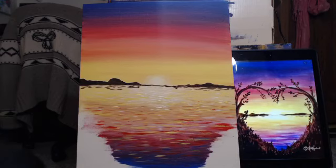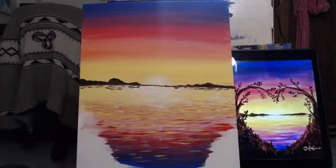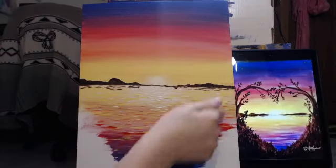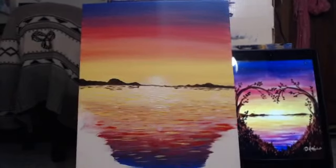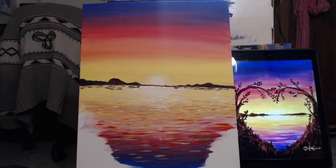Okay. So, once we have the water the way we like it, we want to think about how we're going to put our trees. Obviously, they're going to be a nice little heart kind of shape, and the way the land's going to look. So, very simply, we can pretty much almost draw a heart, and then we can kind of fill in from there. If that works for you, then I suggest we can do that.